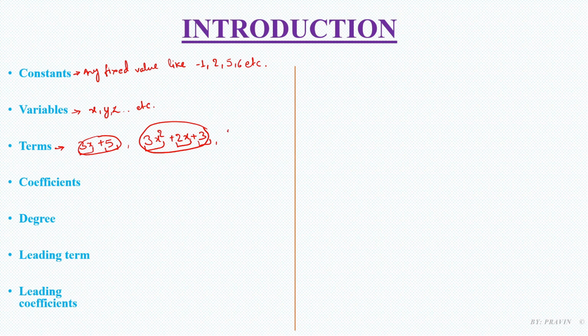Similarly, say you have only a constant value, so this is a single term, and you can see here that this has only one term, this has 3 terms, this has 2 terms. So based on the number of terms present in a polynomial, these are given a specific name. For a single term it is monomial, if it has 2 terms then it is called binomial, and if a polynomial has 3 terms then it is called trinomial.